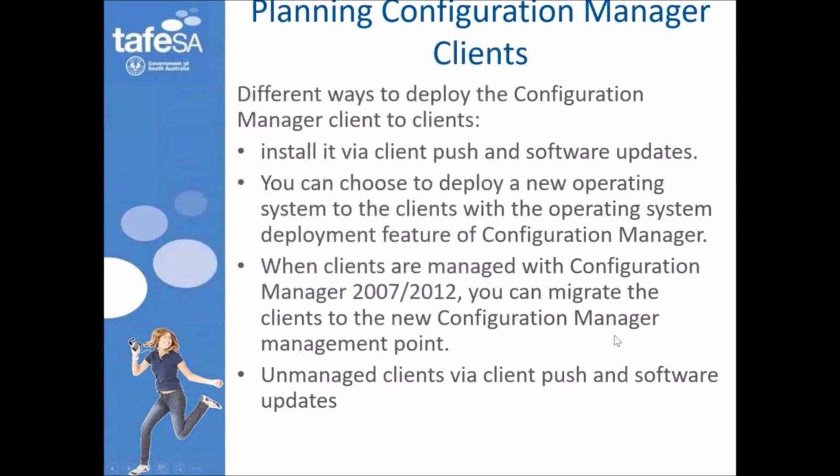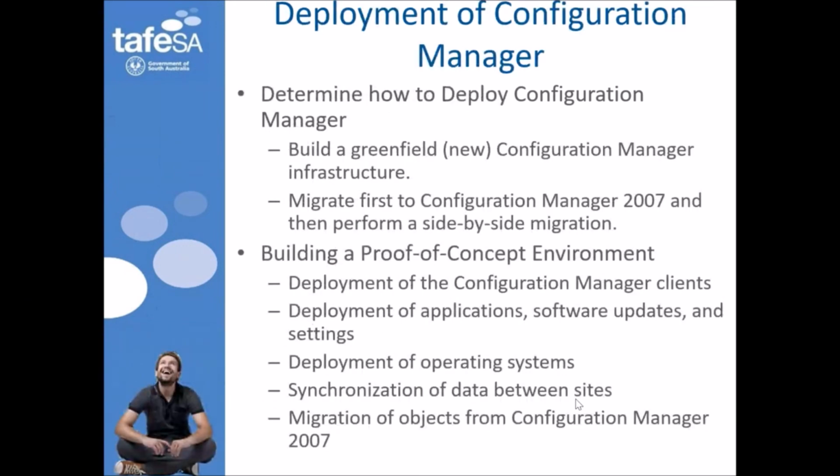I might find it later for you guys, but there's a bit of program that's actually installed onto our computers, and you can choose to install these. We can install it via client push and software updates, which means we don't have to manually install it onto the client. You can choose to deploy a new operating system to the clients with the operating system deployment feature of Configuration Manager. When clients are managed with the Configuration Manager, you can migrate the clients to new Configuration Manager management points. Unmanaged points via client push and software updates. So we can install these clients a couple of different ways.